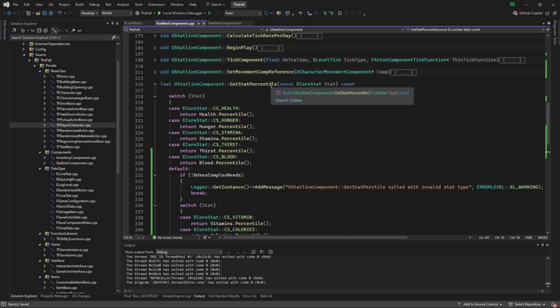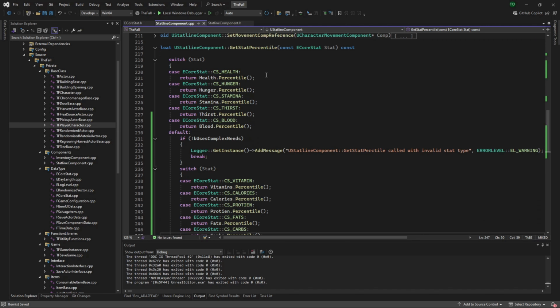I could, because a lot of what is derived from TF character, the player character doesn't need. But at the same time, it's a lot of effort for work that doesn't need to be done. But anyways, I couldn't create a derived class, so we're having to add this to our existing stat line.